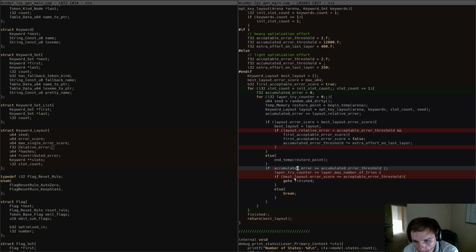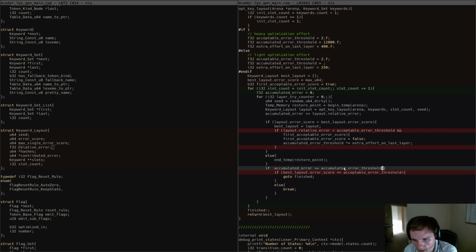Layer try counter is greater than or equal to layer max number of tries. That is irrelevant, so it only matters if we hit the accumulated error threshold. Again, remember, accumulated error is always going up because the relative error can't be 0. The relative error is always at least non-zero. It could be very small for large tables, but we're not really going to let it get to a gigantic table without capping things off there.